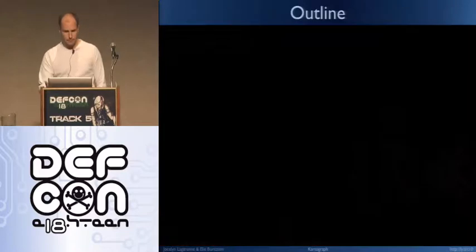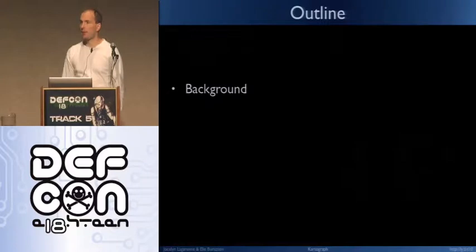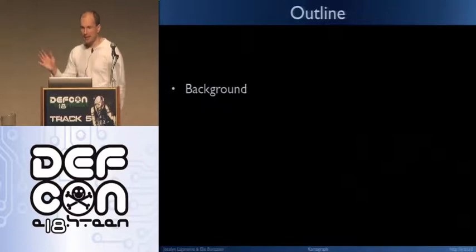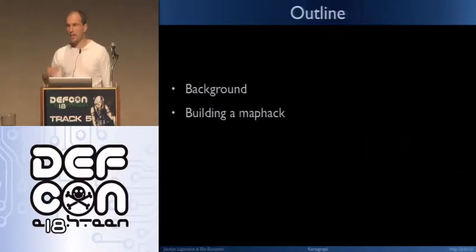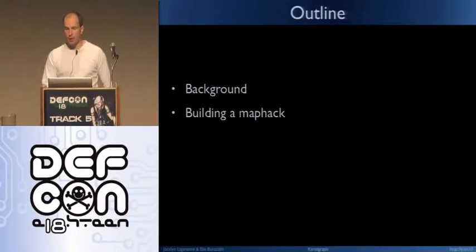So here is what we're going to present to you. First, we're going to give you a quick background of the game. Who is playing games here? Raise your hand. Almost everyone. OK, so that will be pretty quick. And then we're going to show you how we can actually build a map hack, reverse a game, and build a map hack out of it with Kartograph.